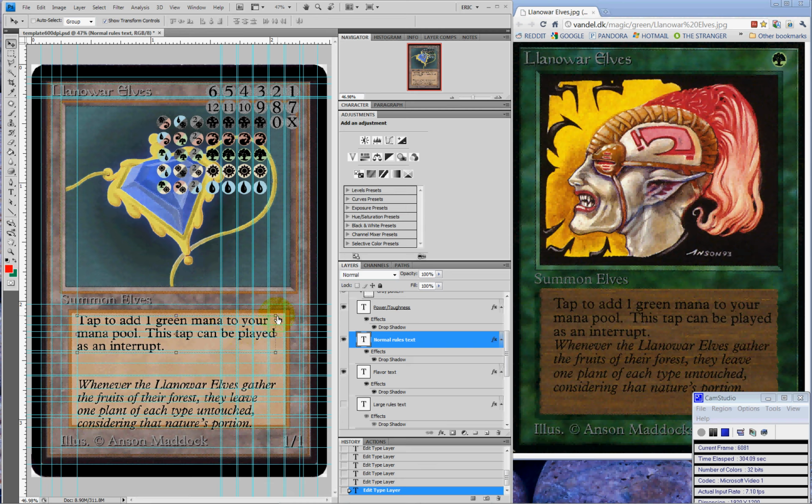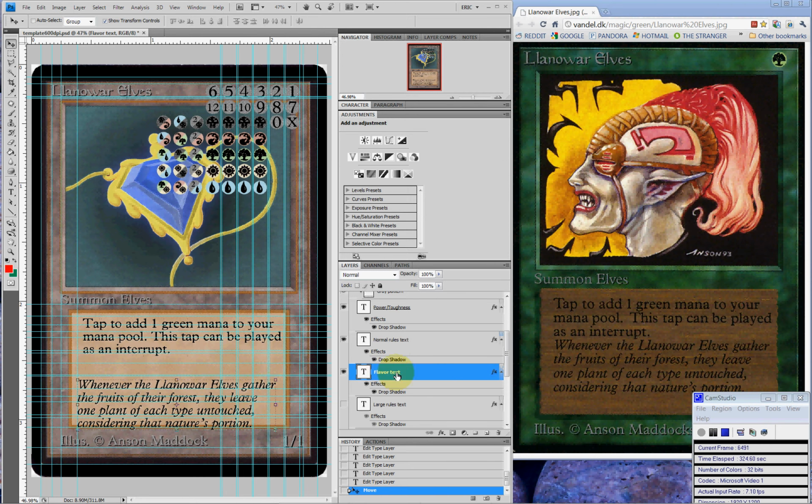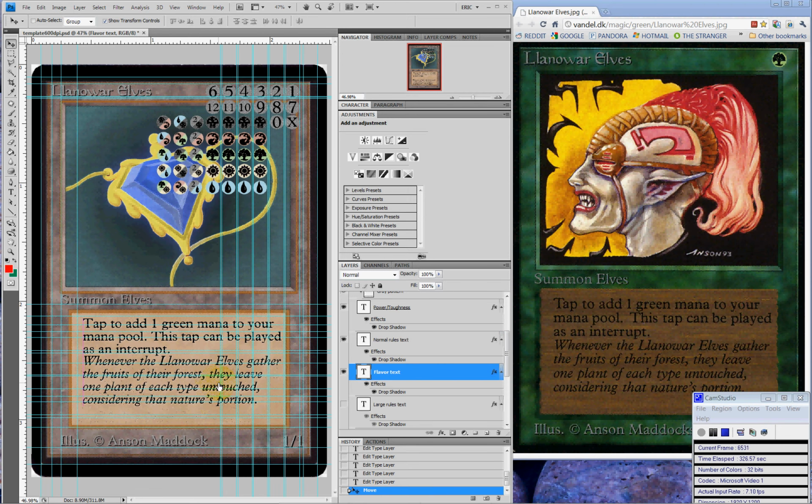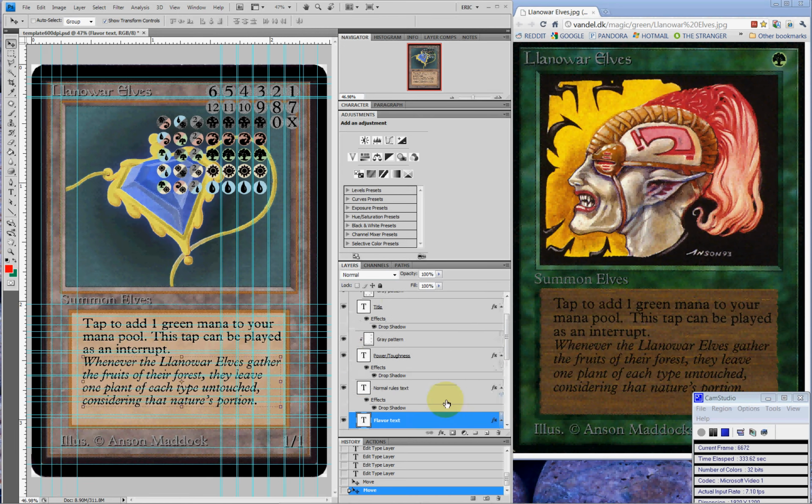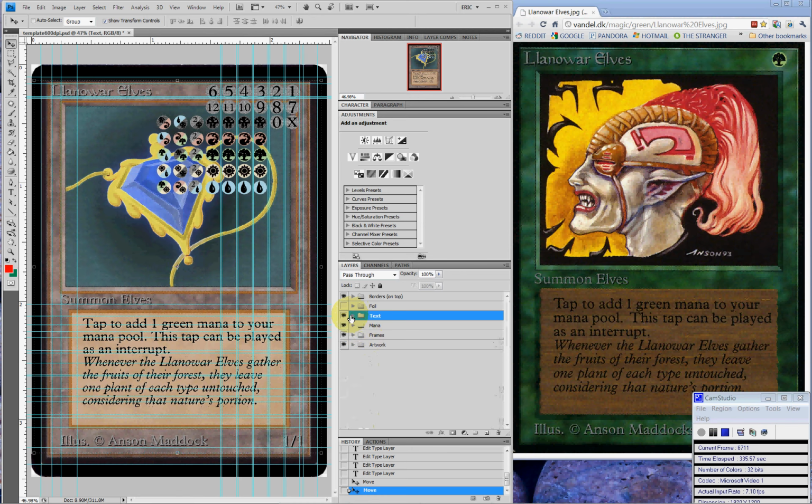We don't want to make it bigger or anything like that. We just want to move its location. So we just click in the center of the body of it, where I have this arrow and this multi-directional arrow beside it, it allows me just to move it to where it looks like it is in the example I have on the right. That looks good. Then I go to flavor text and I move it the same way. Put it where it looks like it goes. Alright, that's the text. We need to move on quickly.